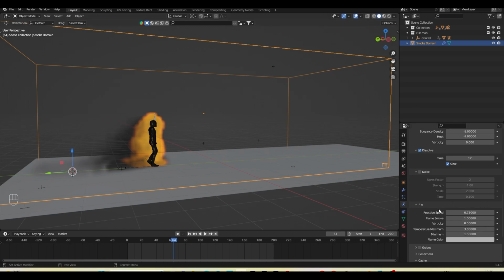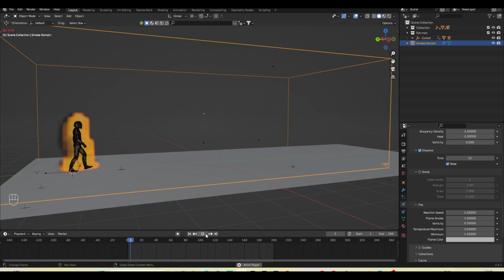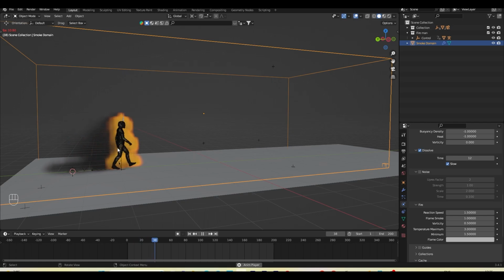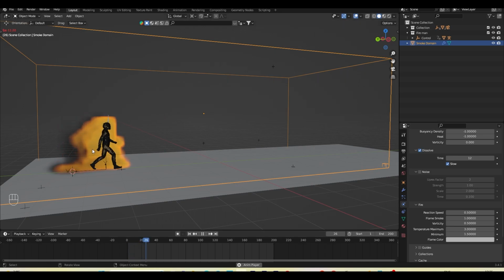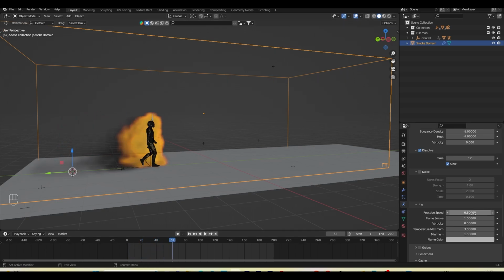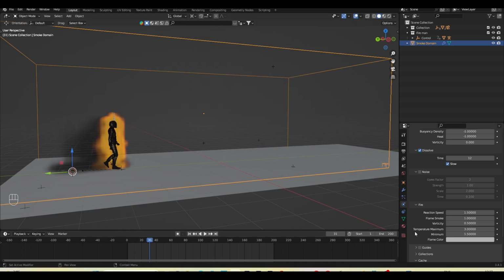And here are a few numbers in the fire. If you select the domain and go to the fire section, there are a few options. If you move your mouse cursor over them, it will also explain what each feature does. Like the first one says speed of the burning reaction, higher value results in smaller flame. Let's suppose I want a smaller flame, so I will add 1.5 and let's see what it does. Yeah, you can see we have many flames, or let's make it 0.5 and let's see. You can see the fire goes bigger and bigger, so it's up to you. Maybe I'll make it 1 for now, because I don't want to create a lot of fire, since I also want the smoke to appear. So 1.5 is not bad.